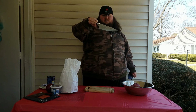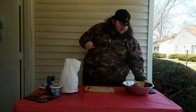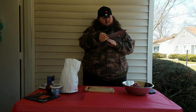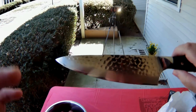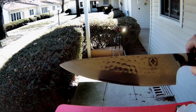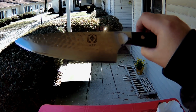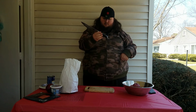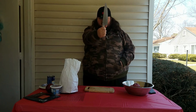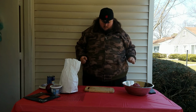So this is the Damascus chef knife by Aces. It's out of Japan using VG10 high carbon steel. And I'm going to put you in front of my head cam here, and you should be able to see the hammer pattern that's still in the blade and the Damascus swirls close to the edge. Full tang construction, you can see the pegs going right through. Very solid knife, comes exceedingly sharp out of the box. And I got my head cam on here so we can get some close-up footage of my cuts.